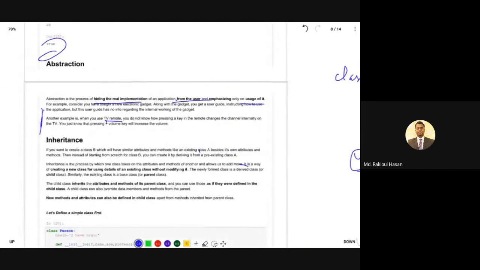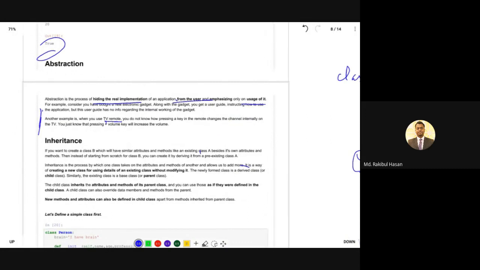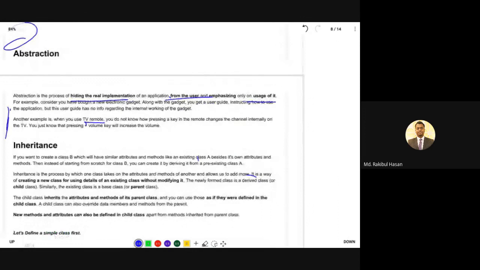If anyone asks what you mean by abstraction in object-oriented programming, you can say it hides the real implementation and focuses on how we can use it. That is one of the pillars of object-oriented programming. So far we have completed two pillars, encapsulation and abstraction.